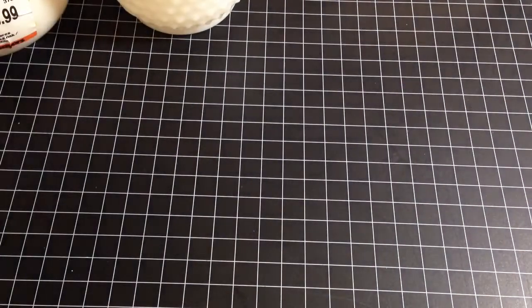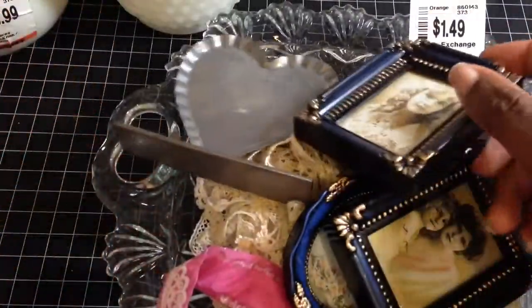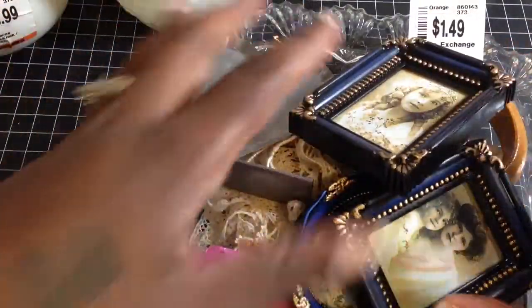It's a huge mirror that I'm going to put into my craft room with wherever I'm going to put these milk glass pieces. I thought this was so cool. It was $6.99 and then 20% off — just an awesome deal. So that is what I wanted to share with you milk glass lovers out there. I filmed this video a couple of times already so everything is kind of out of the bags.